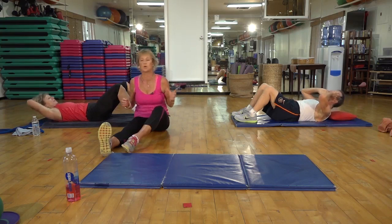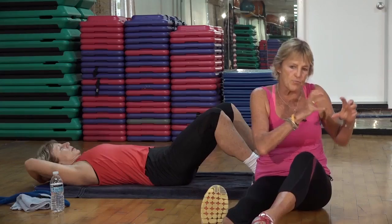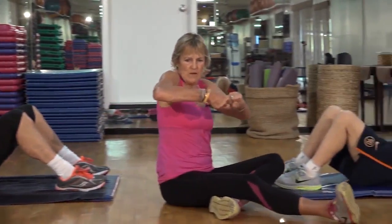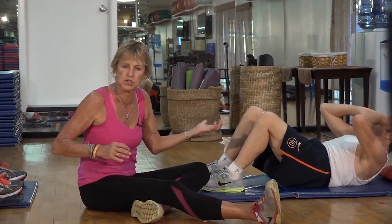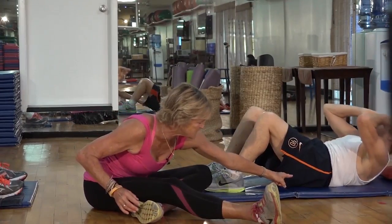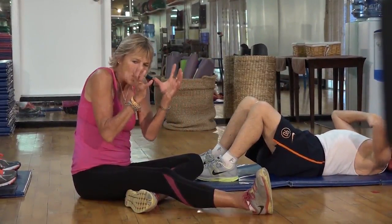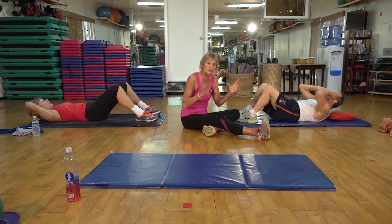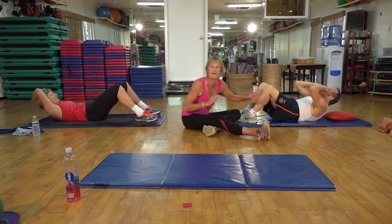Let's go. Exhale, go. 1. Good. 2. Shh. 3. It's almost like wringing out a sponge. Exhale. Good. And 6. Shh. And 7. As you can see, Chris is lifting his lower body a little bit. It's adding that sort of like curling up like the letter C. Two more, two more, two more. Let's add on. And again, and take a rest.